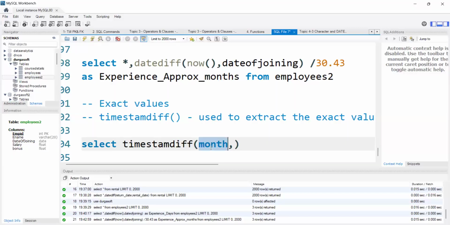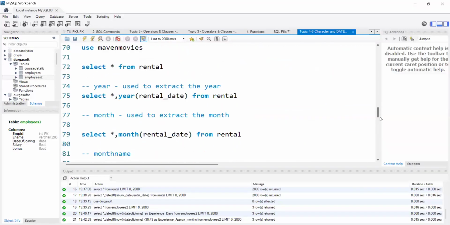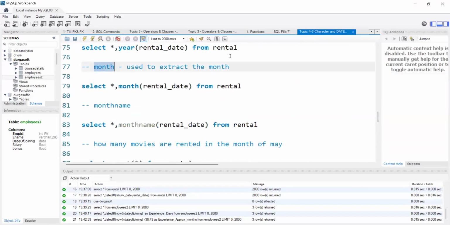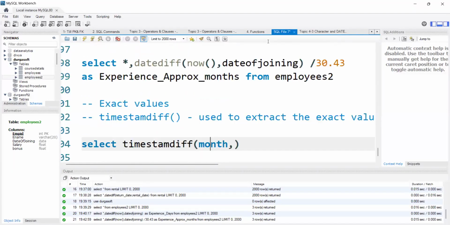Basically this will be a function again. If you remember, when we were discussing the date functions in the starting, I said we have the month function to extract the month, and the year function to extract the year, right? So here what we are doing is using one function inside another function. So the first parameter will be month, and in the second parameter we should use the dates, but here we should use the initial date first.